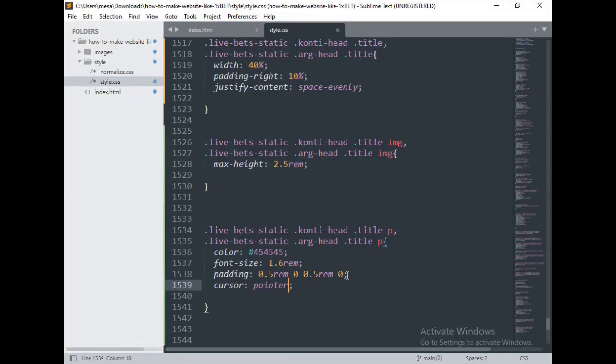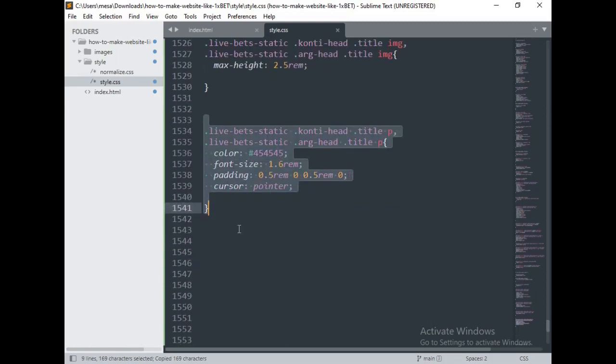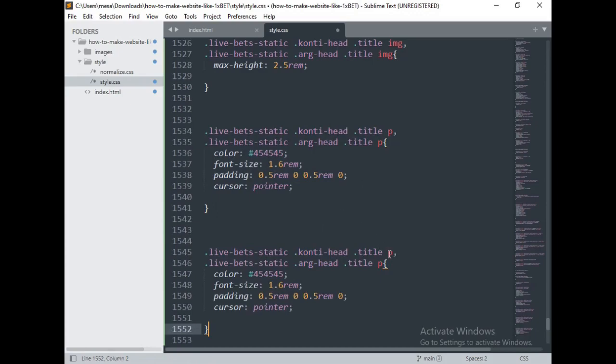Now when you're done with this one, I want to style the hover effect for the paragraph text. So I'm just going to add the hover.